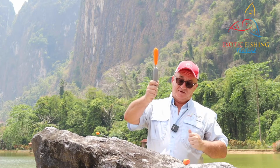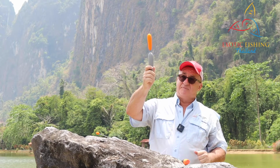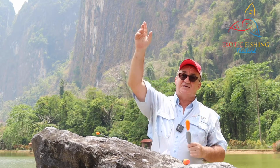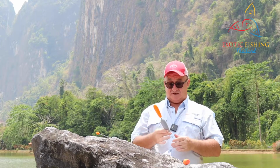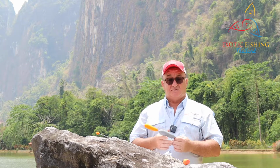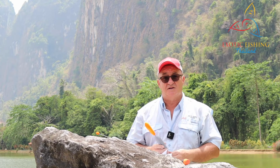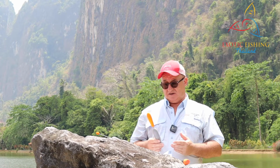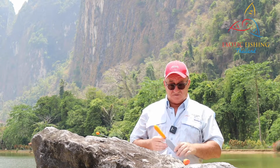So we're going to have a method ball, inline feeder. There'll be a swivel and a stopper, set to about 1.2 meters, and that's how we're going to fish it today. We're going to fish it like we fish our normal method float, and see if we can get Arapaima, Mekong catfish, a carp. So those are the floats.